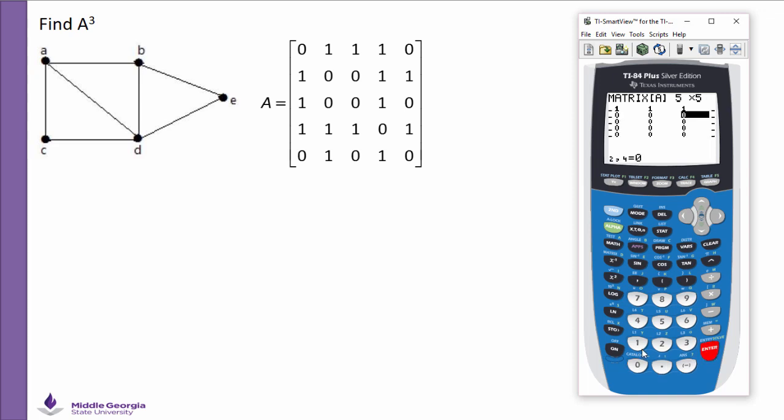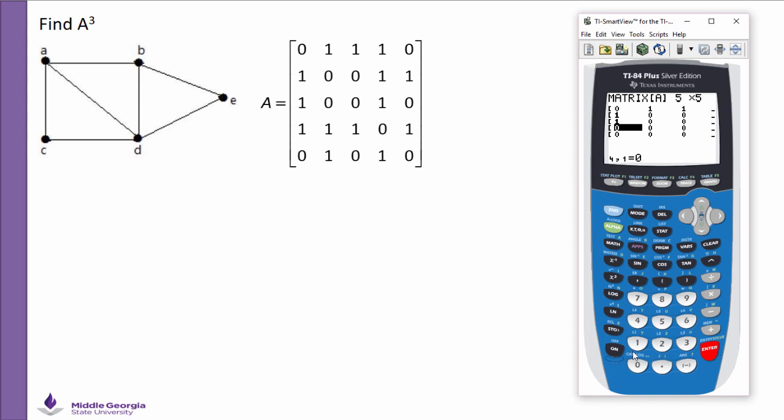0, 1, 1. Notice we can't see the whole thing in this form at once either, so it's easy to make a mistake. We have to be very careful. 1, 0, 0, 1, 0.